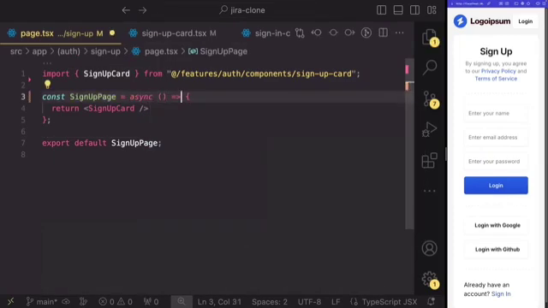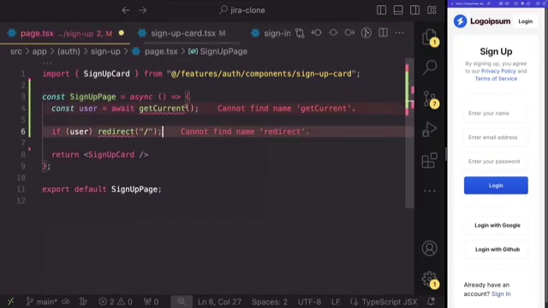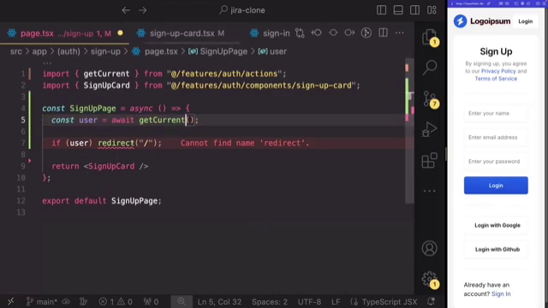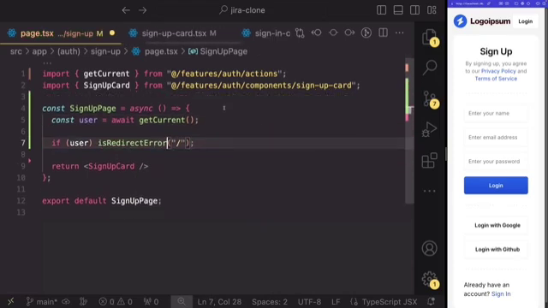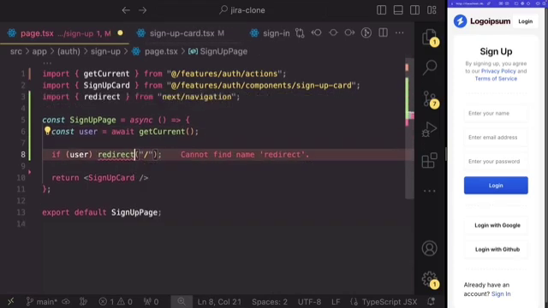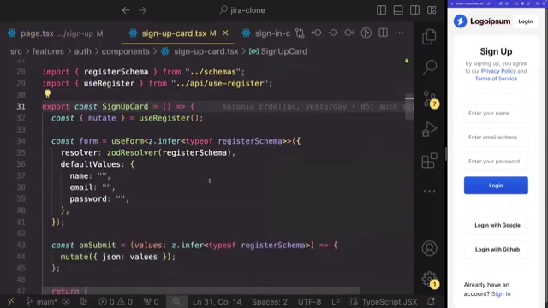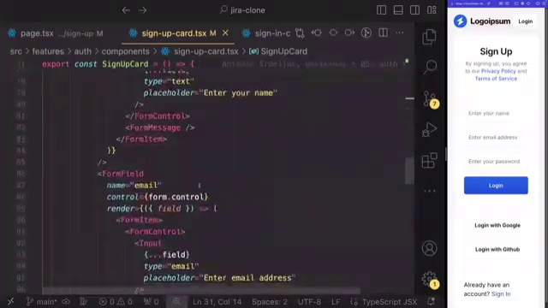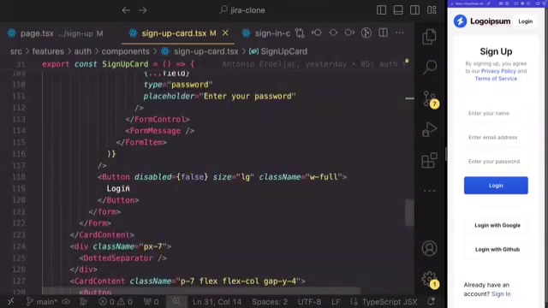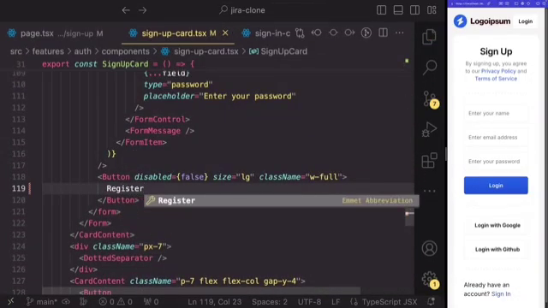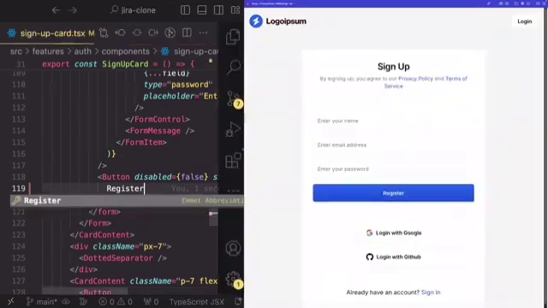I will mark this as an asynchronous function and I will get current from features out actions and redirect from next navigation like this. There we go. And let's briefly go inside of sign up card here and let me just change the button which I have here, which says login, to register. There we go.